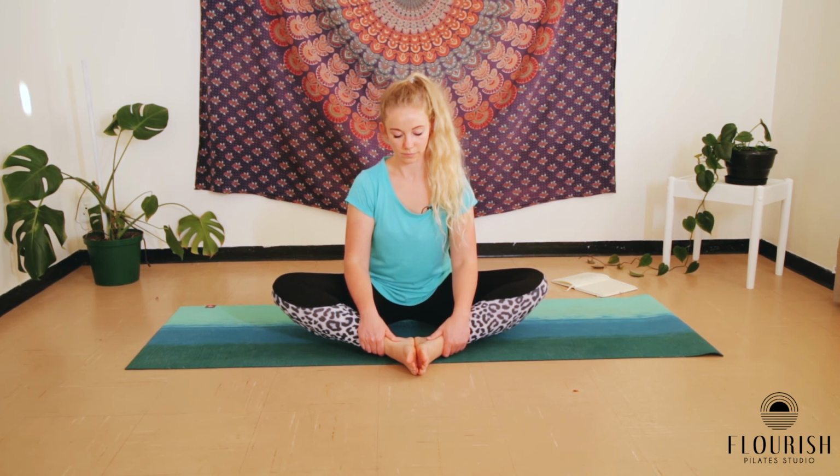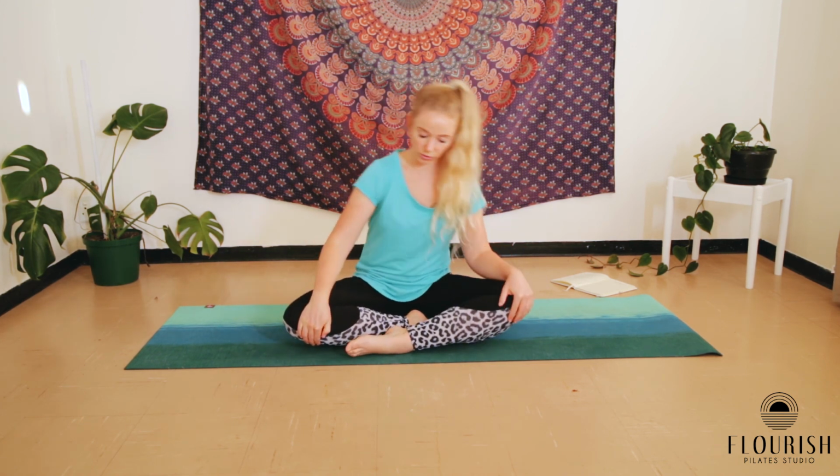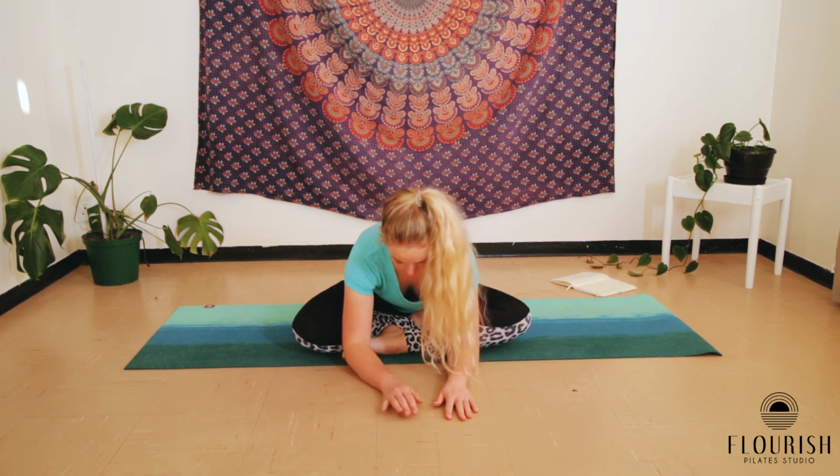Breathing. Gently coming up and out of the stretch, and you're gonna loosely cross your legs if you can. Otherwise, if your feet are a bit further out in front of you, that's okay. And we're gonna lean forward into a nice stretch. You should feel a nice stretch in your bum muscle over here.